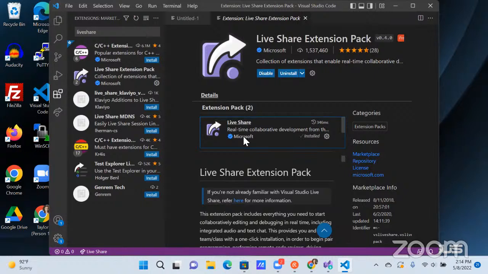Alright, so Live Share is installing. That's all great. Now, the next thing we're going to do is install an extension that helps with indentation if you're blind. There are two ways that this can be accomplished. The first way is using NVDA's configuration profiles. The second way is using the Indent Speak extension.